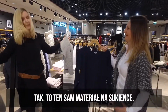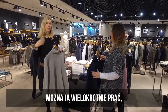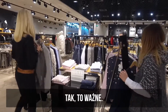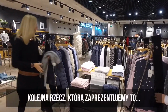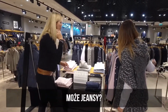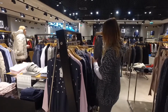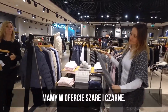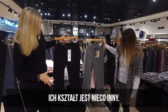Then we have dots. Dots are very popular. We have them for every delivery as well. We have them, of course, in the nice pink color. We have them in blue, and we have them in gray. And it's always 100% cotton, which is very important for us. We are really clean in the material, and that is also what our customer is seeking. And it's 349, which is a really good price for a 100% cotton product.